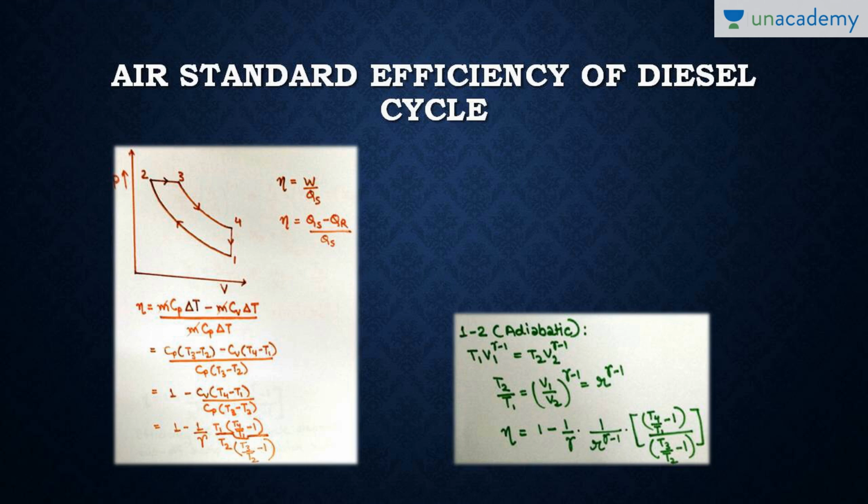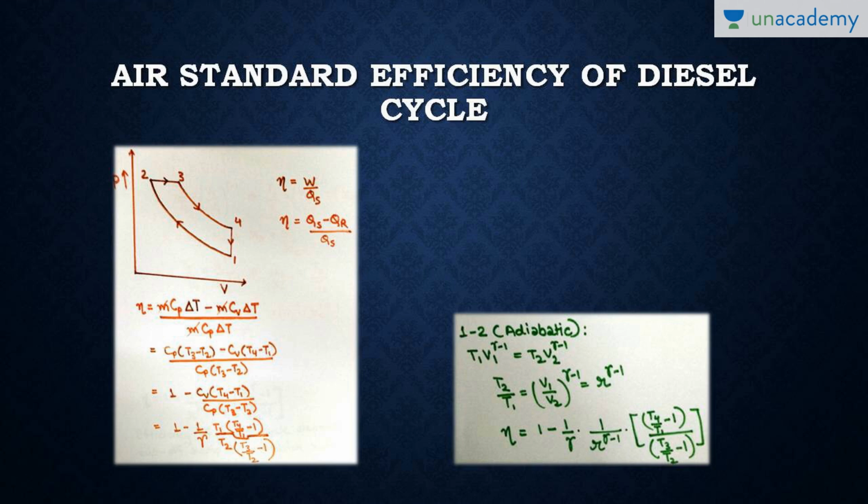This Cp term, what we have done over here is 1 minus Cv upon Cv, T4 minus T1 upon T3 minus T2. Similarly, Cp by Cv we all know is gamma. So the relation becomes 1 minus 1 by gamma, T1 by T2. We have taken T1 common, T4 by T1 minus 1, and from the denominator we have taken T2 common, so it becomes T3 by T2 minus 1. So this is one relation: 1 minus 1 upon gamma, T1 by T2, T4 by T1 minus 1 upon T3 by T2 minus 1.